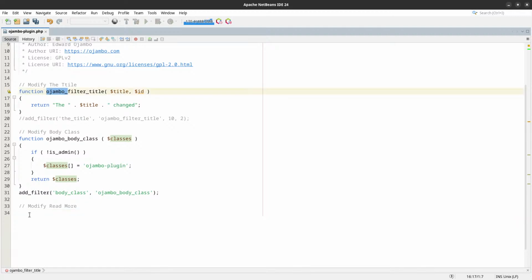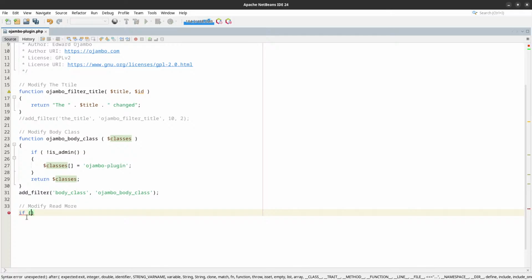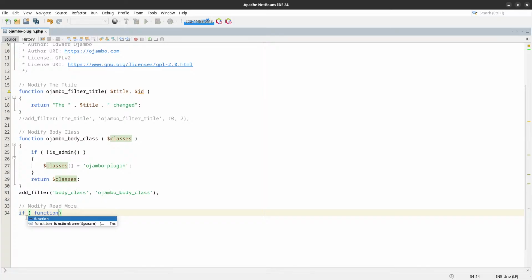But if you're a lazy programmer and you want to use the same function name and you're not sure if it exists, PHP has something called if function exists. Oops. If not function exists. Sorry.